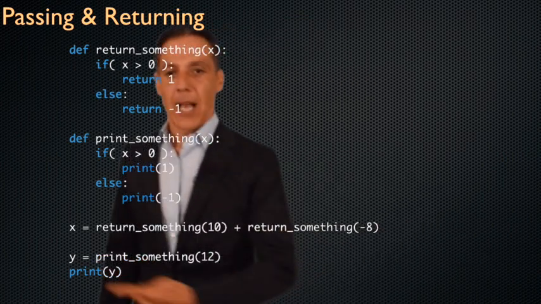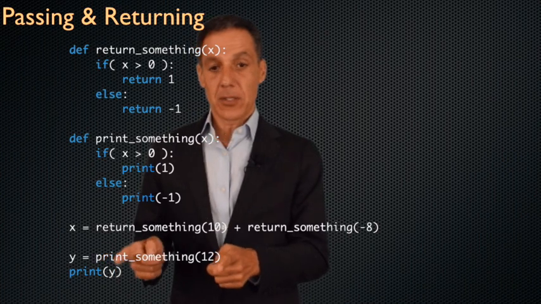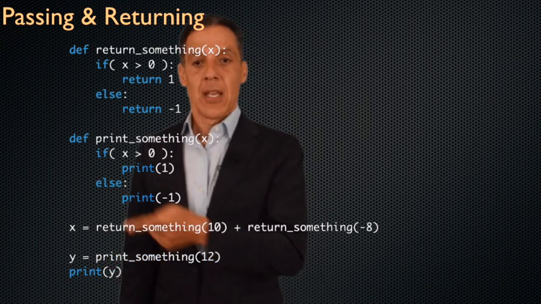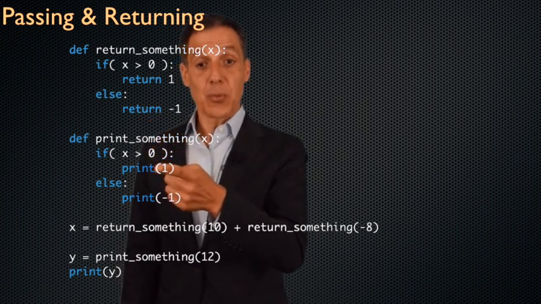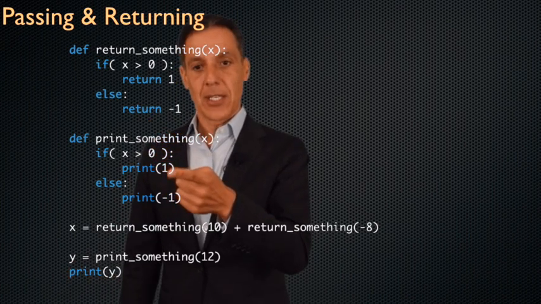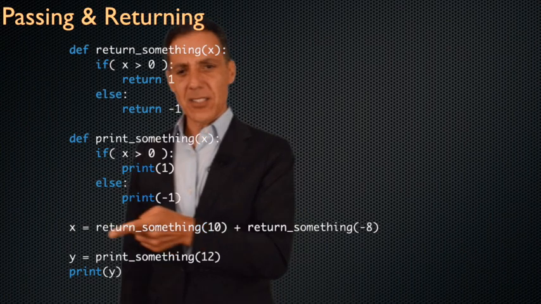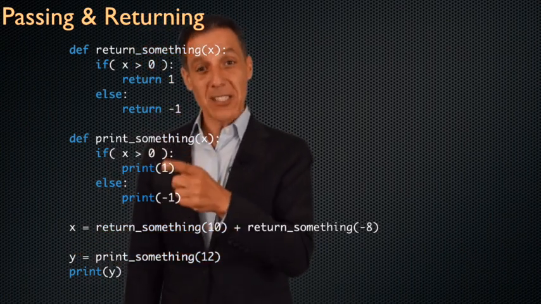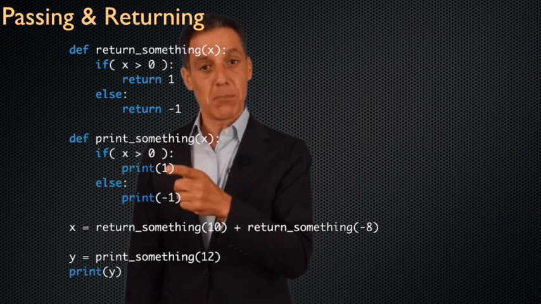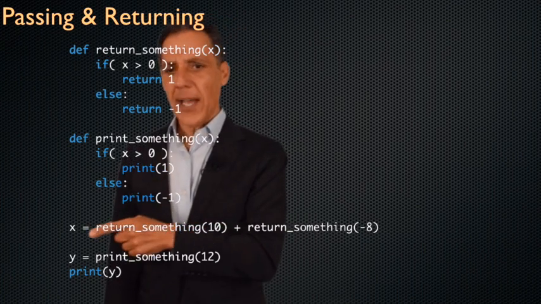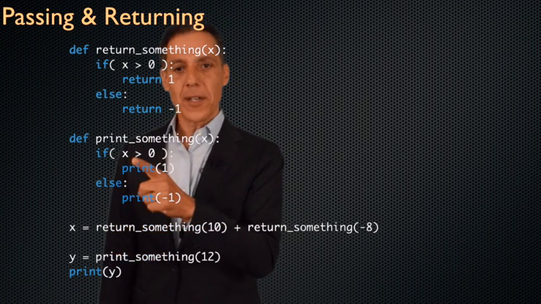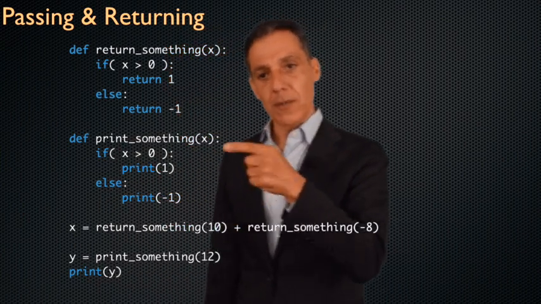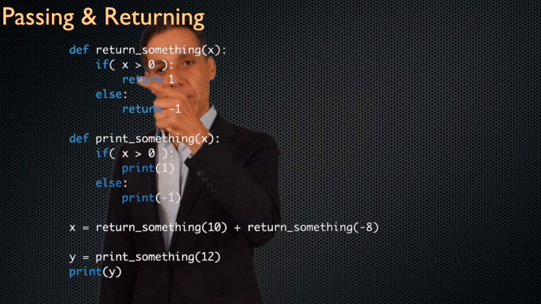Now, what happens if I say y is equal to print something of 12? Well, let's see. I'm going to call print something. That's fine. There's nothing wrong with this statement. It's just going to call a function. I'm going to come up here, and I'm going to print 1, and you will see 1 on the output. But then it's asking to assign y the result of this, which means it's expecting this to have a return statement, but it doesn't. Y is not going to be set to 1. 1 is not being returned. It's being printed to you. So don't confuse that print statement with that return statement.